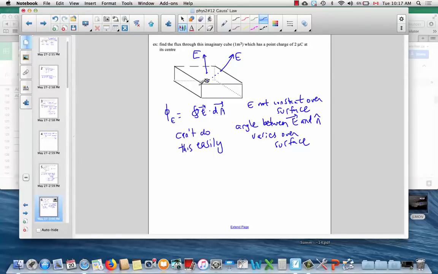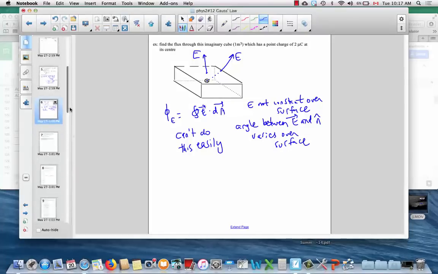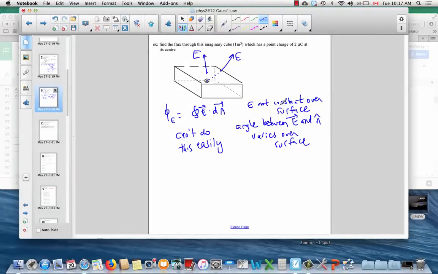So this just tells us that you have to pick the right imaginary surface to calculate the flux. And in example 1, we used a sphere. And over the sphere, it was easy to find the flux created by that point charge. But with a cube, it's not easy. So this is what we mean when we say pick a symmetric surface. The symmetric surface should have a constant electric field everywhere over its surface, and it should have a same angle between the electric field and the outwards pointing surface vector, usually 0 or 180 degrees.